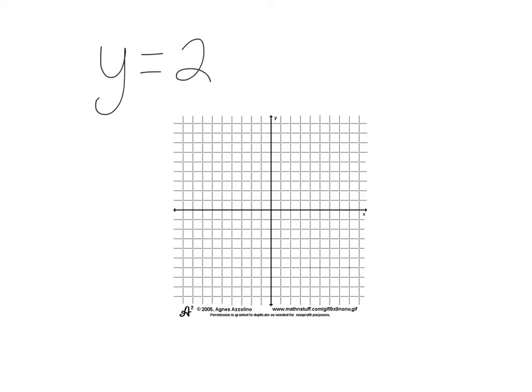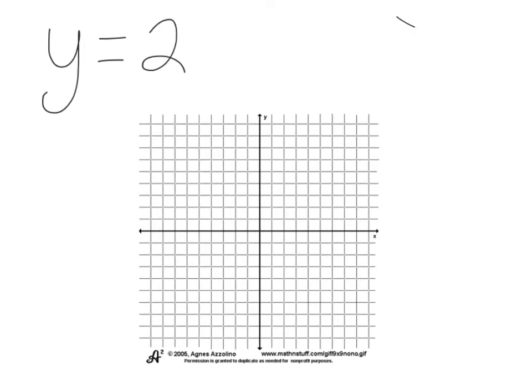Hey y'all, today we are going to graph lines like y equals 2, x equals 2, lines where there is just one variable, and that variable being x or y. We need to know how to graph any line, whether it's y equals 80 or y equals 3. So our first line is y equals 2. You might be able to figure out what this line is going to look like.